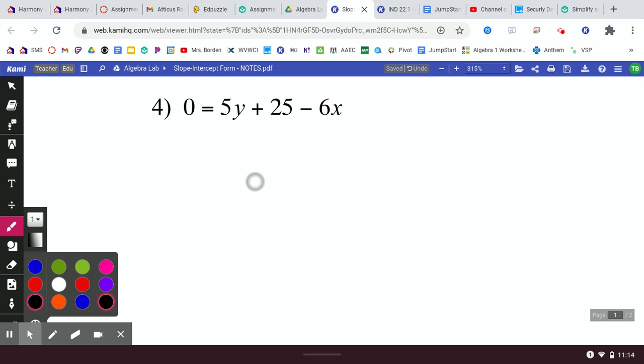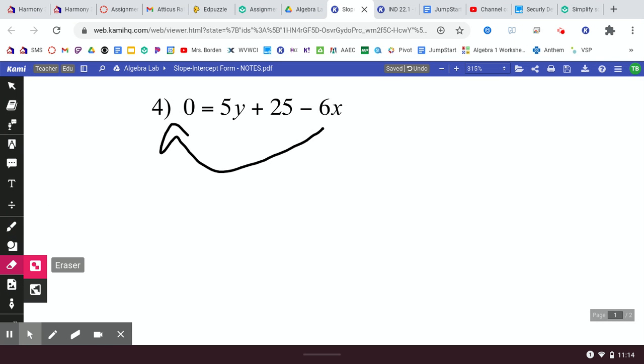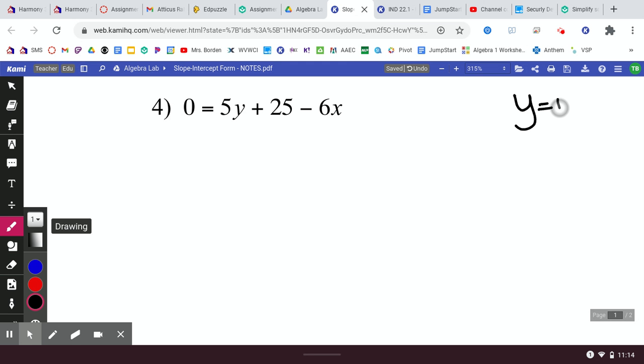Okay, if I add 6x, it's going to move it over here. Do I want the x over on the left? This one's kind of weird. It's a tricky one because everything's over on the right. Remember, I'm trying to get to this. So I want my x on the right, and I want my number on the right. What don't I want on the right? Good. Good. I'm going to subtract 5y from both sides.